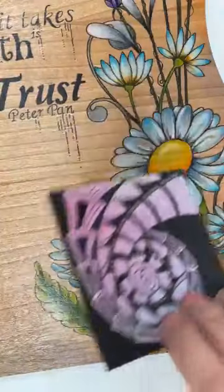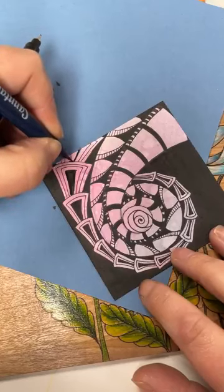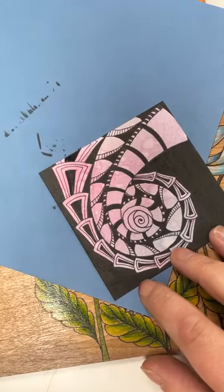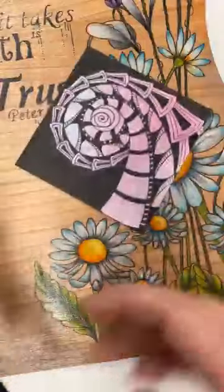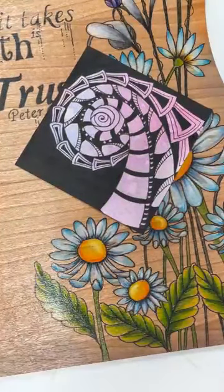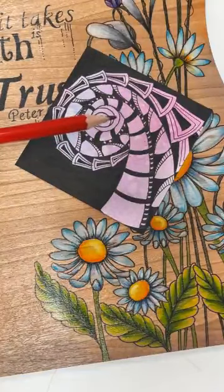So again, I'm just going to bring something underneath it, because this one here is going off the page. And of course I don't want to draw on my board. Okay, so let's get a little bit of shading in on this and see where that's going to take us. So I just put lids on my pen and pencil in hand. Let's see what's going to happen.